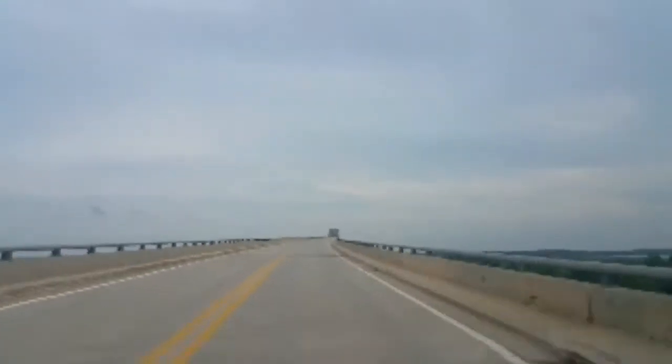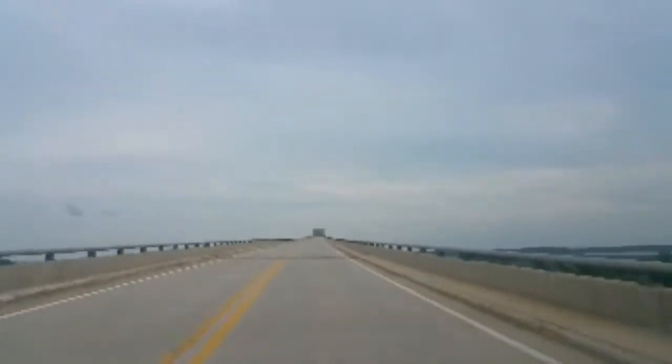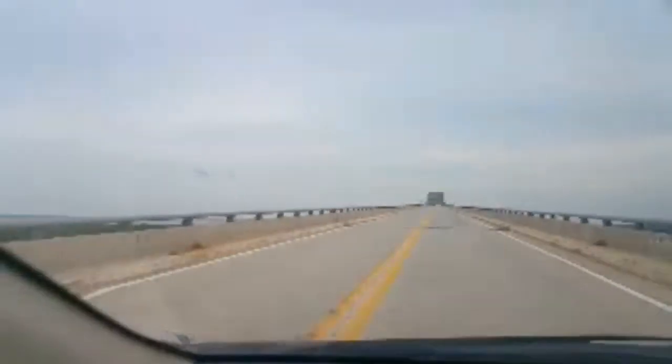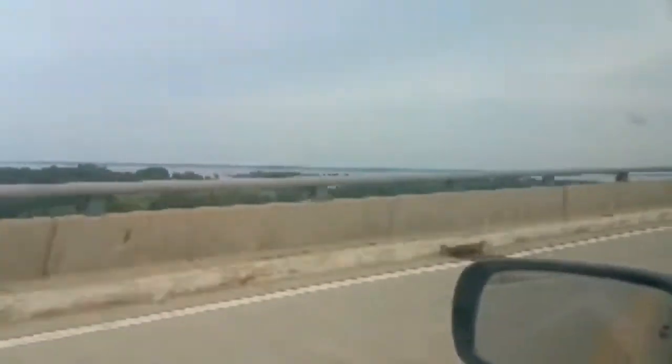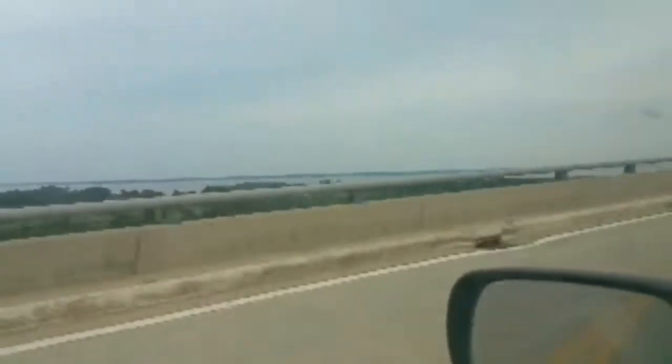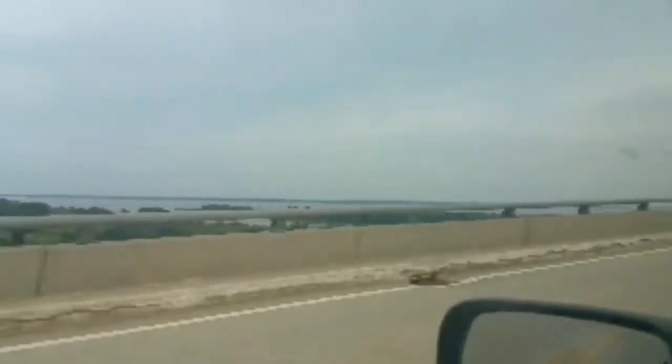So this is Reedy Point. It's beautiful down here. That's the bridge, though. We're going to get to that bridge spot. I went down there the other day and drove out to the peninsula. I got cars coming ahead, so I can't do anything for you guys. Hold on. I'm looking straight ahead, even though I got the camera for you guys looking off to the sides.